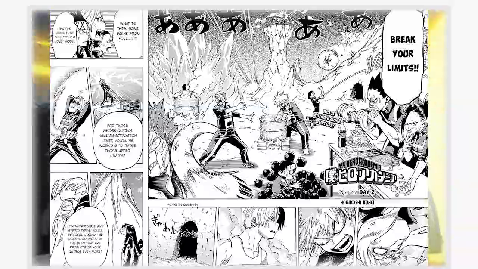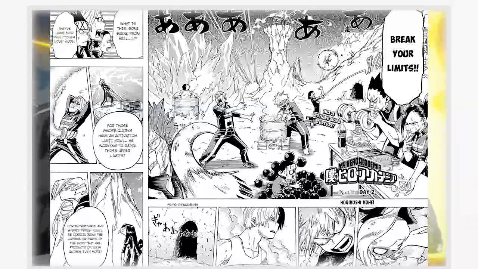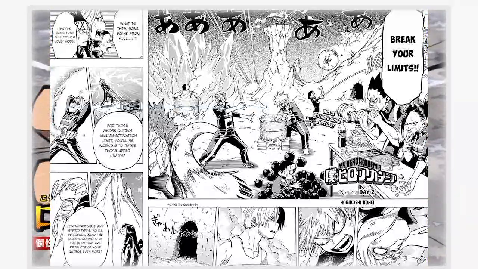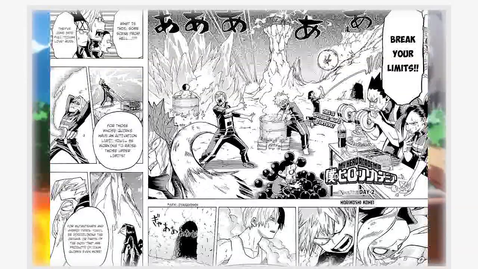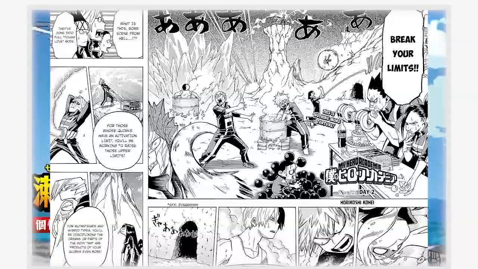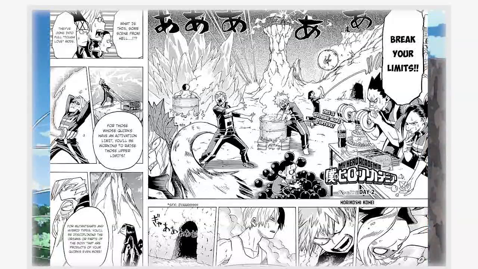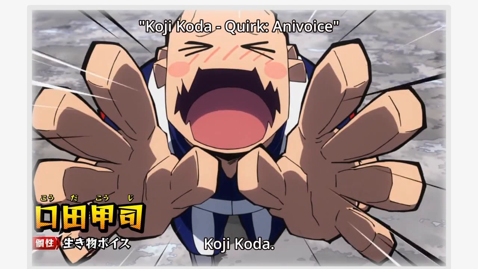Now there's a bit of a two-layered story here, because first we have this page. This is the first initial page that we got. At this point, readers were just left to try and see what exactly the kids were doing. The anime definitely did a lot better here. Kota practicing his voice in particular was one of the bigger highlights. And again, the explanations really helped out.